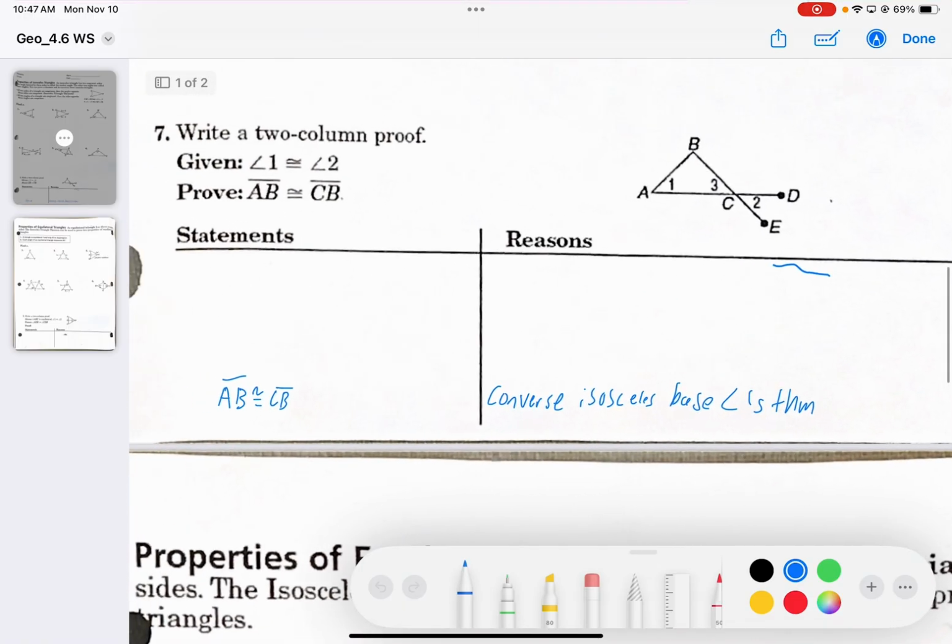It won't even let me undo it. Yep. Converse of the isosceles base angles theorem. I know he's trying to cook up an abbreviation in his brain right now. He's zoned out. Never mind. I was just talking about how that's a long name for a theorem, and you're probably trying to think of an abbreviation for it. It's not. All right. So the theorem shouldn't be that bad. Okay. I mean, we could do it, right?